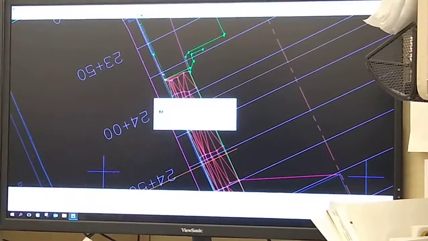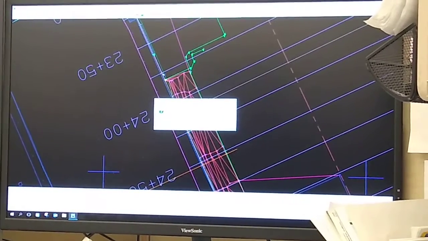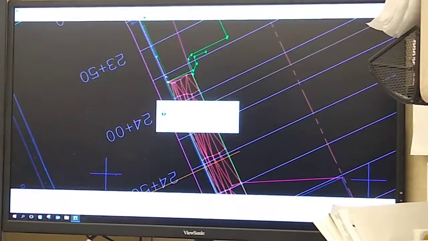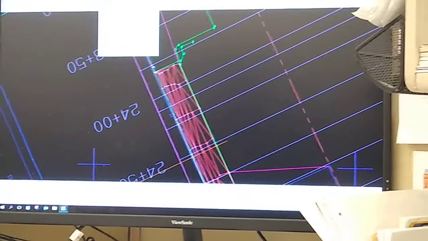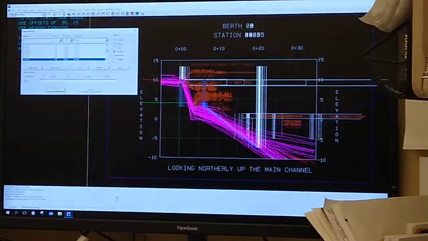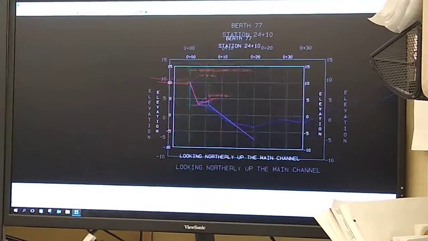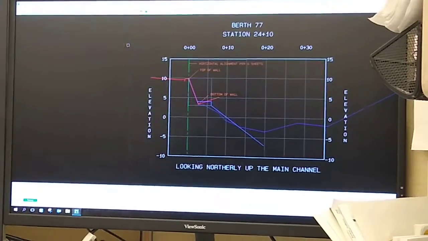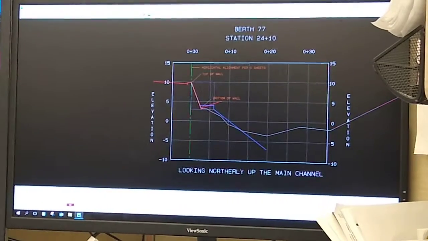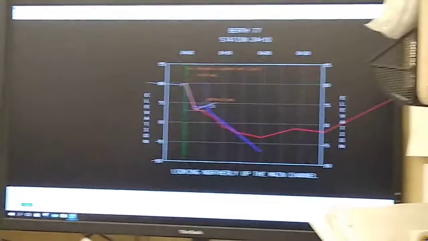Say okay. So you can either overwrite the one that's already there or not. Usually I don't, because I want to compare them, and then I can just pick it and erase it right when I get there. So I say don't overwrite it, and then I go back to a profile, and I offset 2410. Okay, now we got it, and then I erased the previous one because that was incorrect.